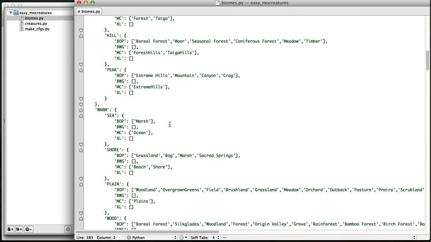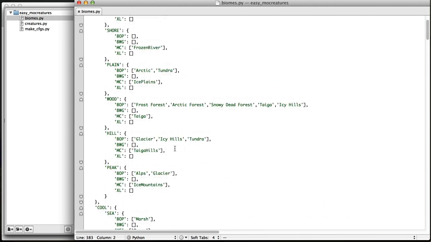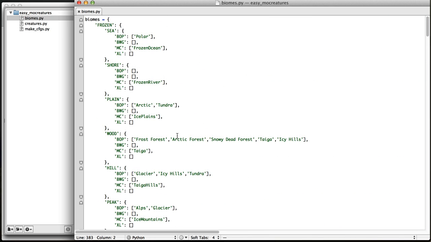When I say easy, it's really just a new way of configuring or laying them out that is easier to read. So in this, I can say frozen sea. You combine those two into a biome category, and in that category is the polar from the BOP and frozen ocean from Minecraft.